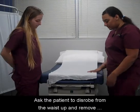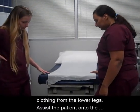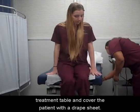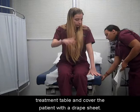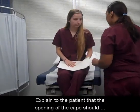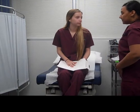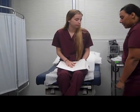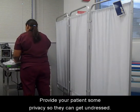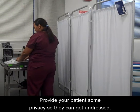Ask the patient to disrobe from the waist up and remove clothing from the lower legs. Assist the patient onto the treatment table and cover the patient with a drape sheet. Explain to the patient that the opening of the cape should be in the front. Provide your patient some privacy so they can get undressed.